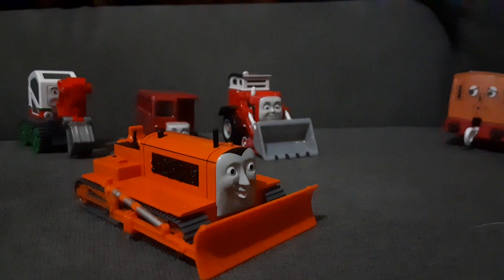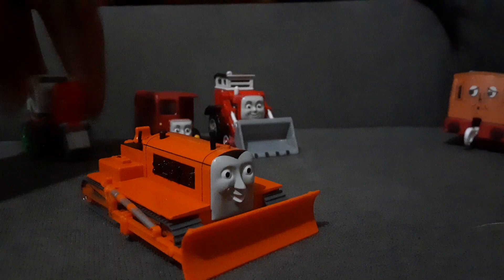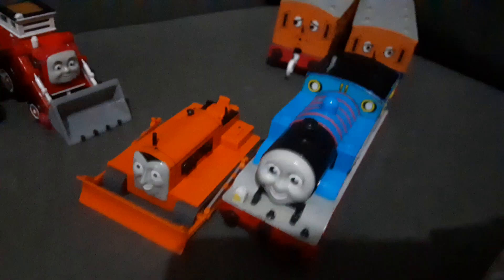Here he is compared to Birdie — very accurate height. I think Terrence is just a little larger. Here he is compared to Jack. And Lightning McQueen — oh my god, he is freaking tiny. And here's him compared to Thomas. This actually looks pretty sick. I've got a Play Row, a Bachmann, and a rare Tank. And plays nowadays, that and that.